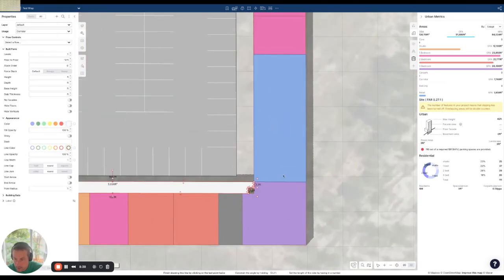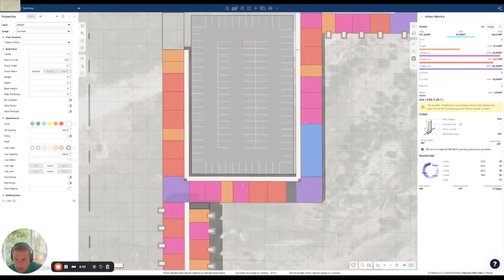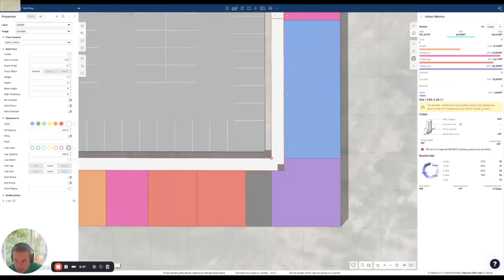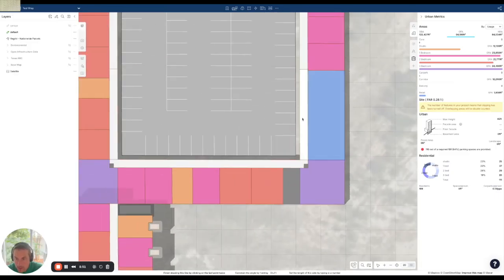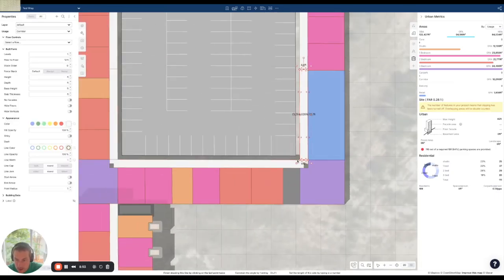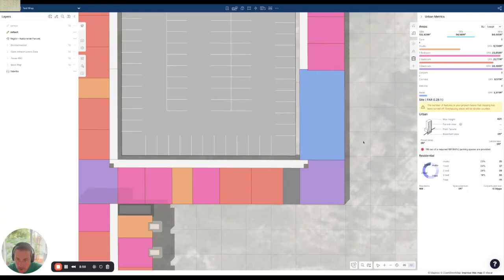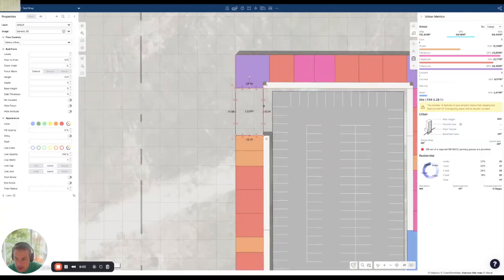Why is it doing that? There we go. So I've now got these two geometries, this one, and I'm going to say merge them together. All right, now I've got my square footage of retail down here, and this I can just stretch the void out.